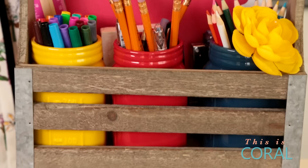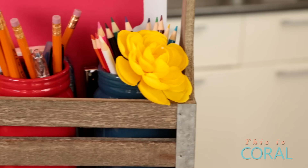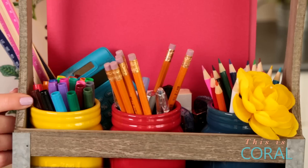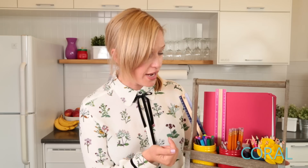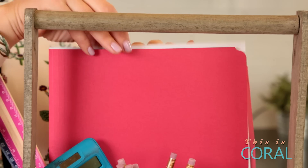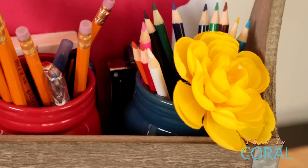For the focus on learning, parents definitely know that homework can be a real battle. One thing to make things a little bit easier is putting together a homework caddy — just something really simple and easy that kids can bring to the dining room table, to their own desk, to the coffee table, wherever they're doing their homework. I picked this up at a craft store — a crate and a couple of mason jars. Essentials would include pencils and pens, markers, colored crayons, a stapler, ruler, and a calculator. I've also included some folders with blank paper, lined paper, and scrap paper. The homework caddy is a great idea because it makes homework more fun and exciting, and it teaches kids to be more responsible because they don't need to ask mom where to find things come homework time.